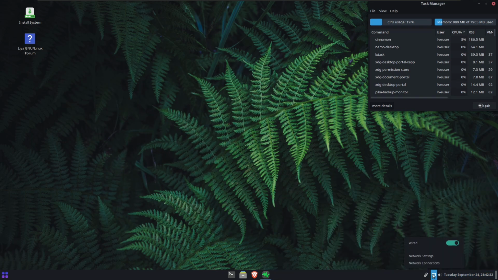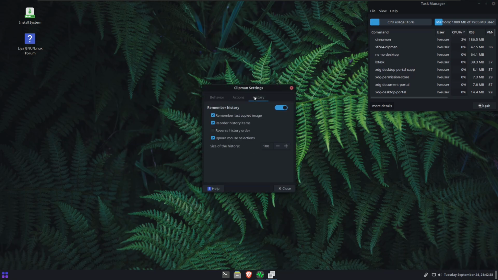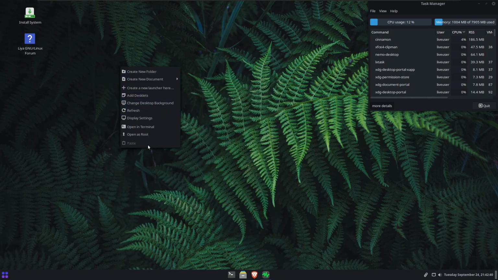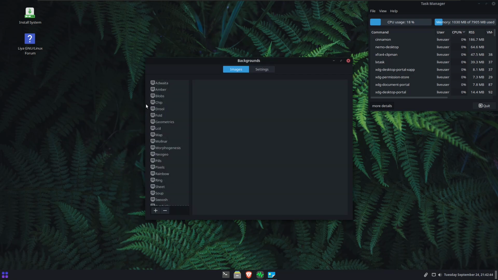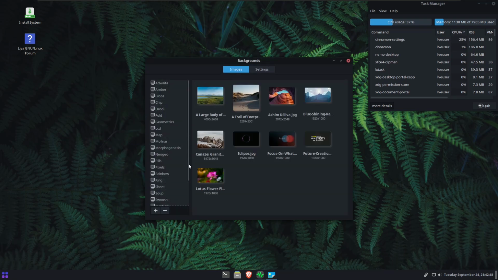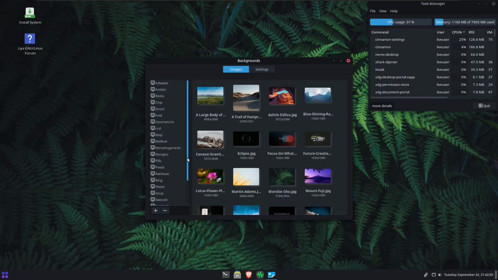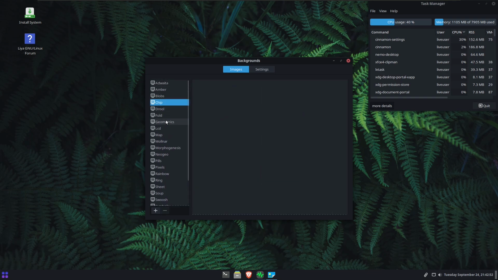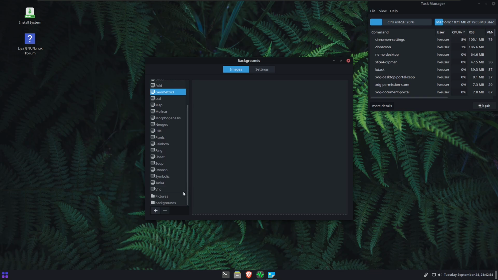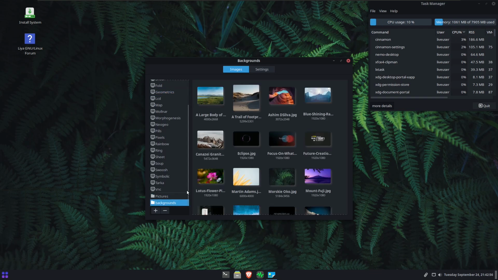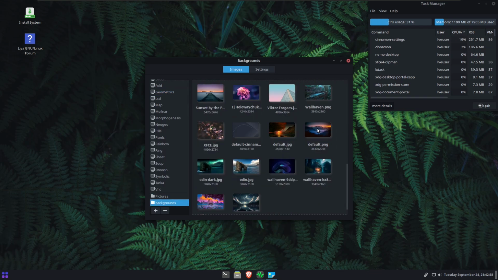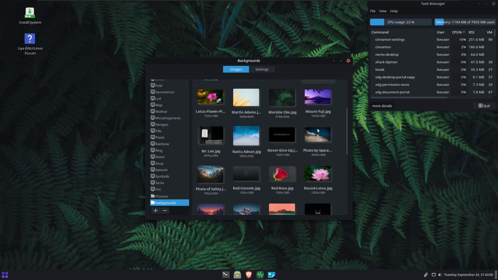So you get the Cinnamon desktop environment. Everything is the same here. I kept everything as default. I didn't change anything. About the desktop backgrounds, let's change the backgrounds. You should be getting the same wallpapers as the Cinnamon desktop environment. As you can see, there are a lot of wallpapers available right here. You can change whatever you want here. So there is no problem with the backgrounds. You get a bunch of backgrounds here. Choose whatever you want.